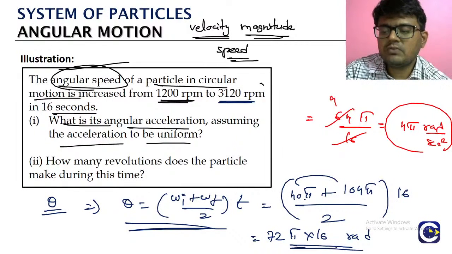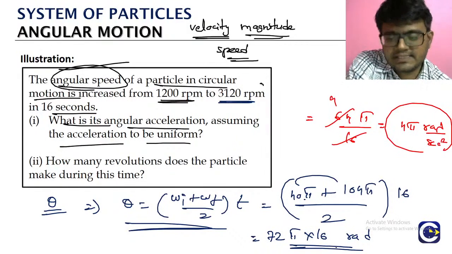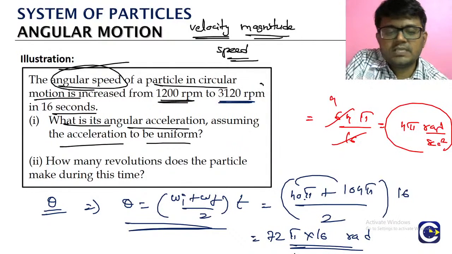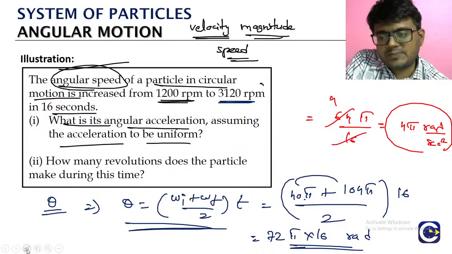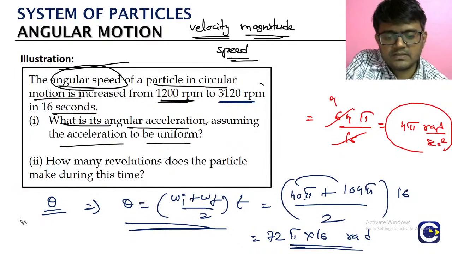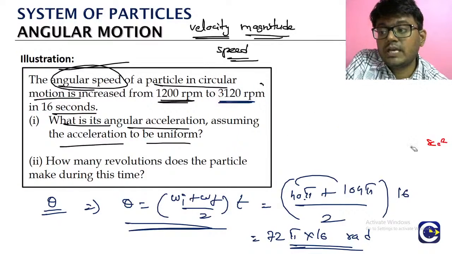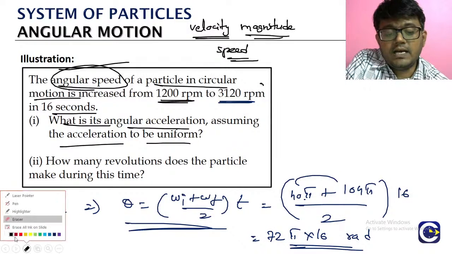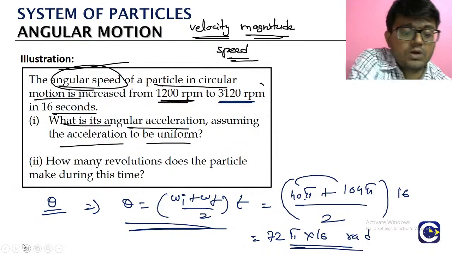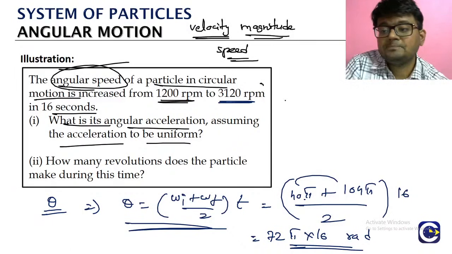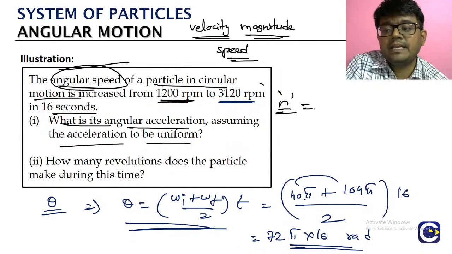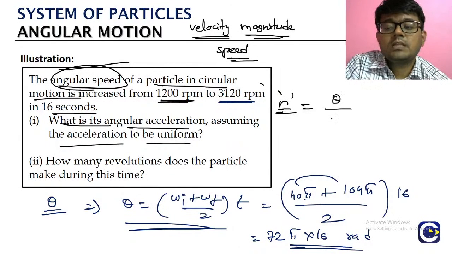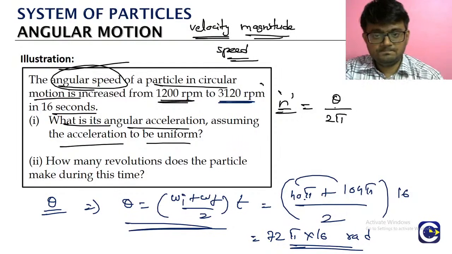இது எந்த யூனிட்ஸ்ல வரும்? It will be coming in terms of the radians தானா? So this is the angular displacement in terms of the radians. Okay, but நமக்கு என்ன வேணும்? We are looking for the number of revolutions made. பாருங்க, the angle covered ஒரு revolutionல what is the angle covered? 2 pi தானா? So number of revolutions made, n ன்னு சொல்லலாம். N will be equal to the angular displacement divided by 2 pi.